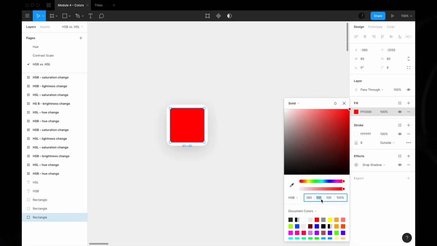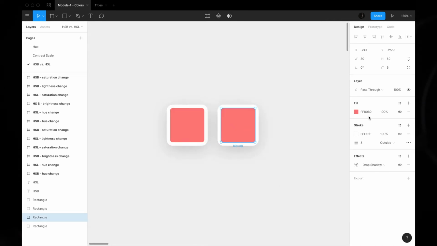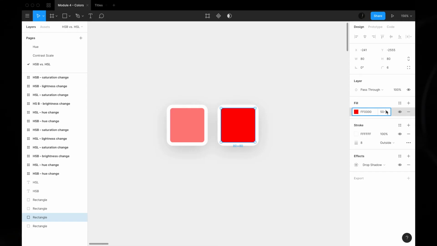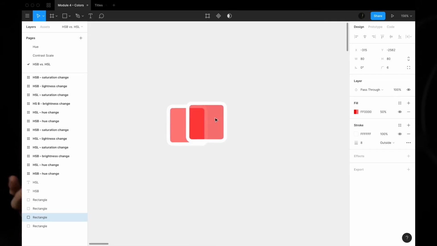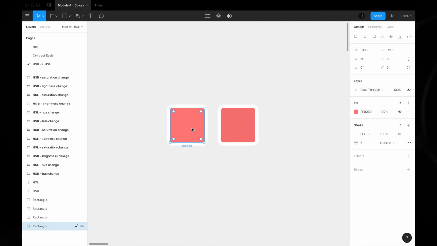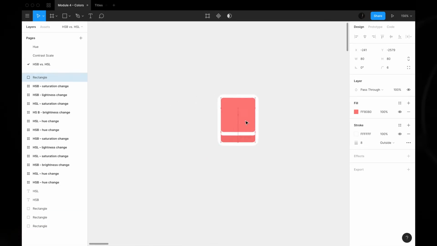So you can set your hue, and if you change the saturation to 50%, that will take out 50% of the color, and it would be very similar, if not exactly the same, as if you were to go full red on a white background and then reduce the transparency to 50%. The only difference would be that opacity would react to whatever's behind it, whereas the saturation level of that color in HSB would just be that color no matter where it was.